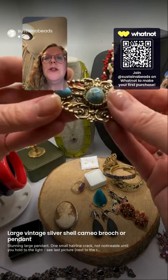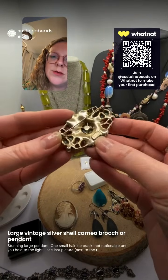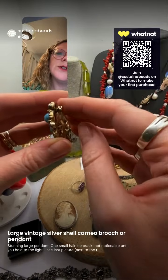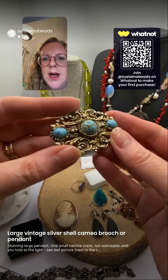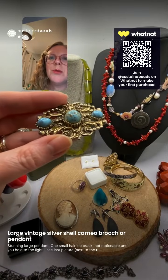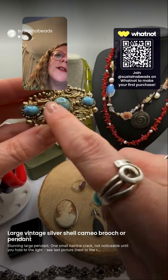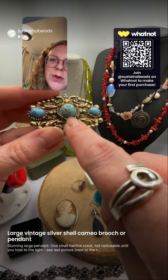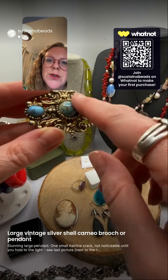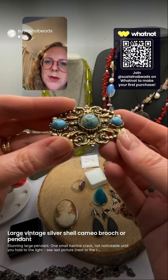This one is a vintage jewel craft brooch, which is a collectible name. It's got a safety clasp here, which is nice and secure. And this came into me with a missing focal, and it's been sitting in my broken box for ages, waiting for the right stone to come in. So these are glass. This one I bought at the car boot sale a couple of weeks ago from one of my house clearance guys. It was just loose in his box, and it's a pretty perfect replacement on there.